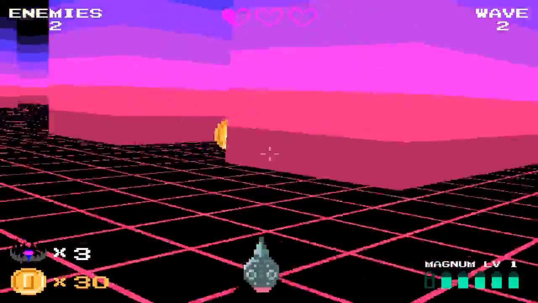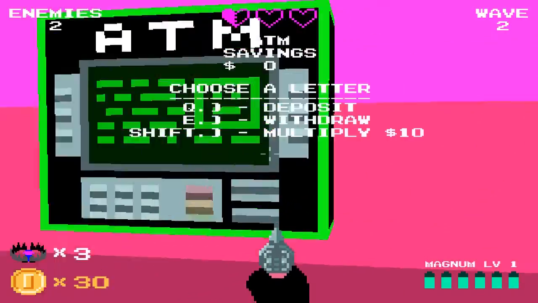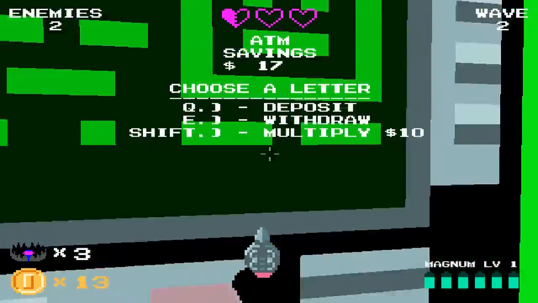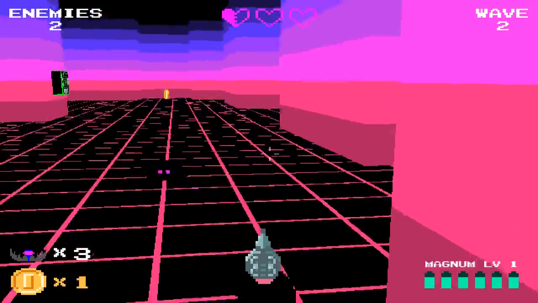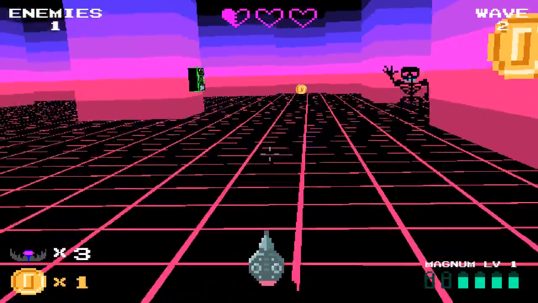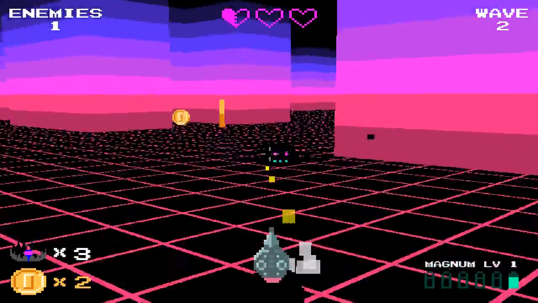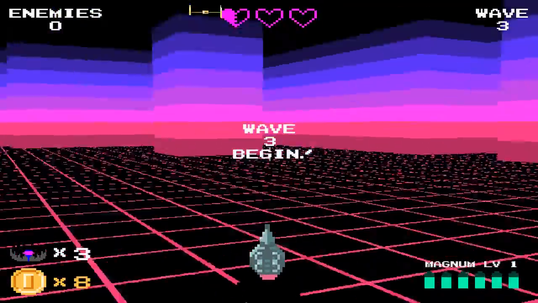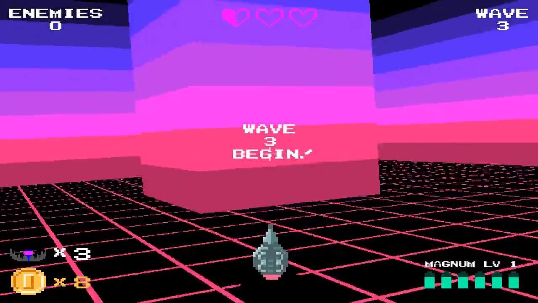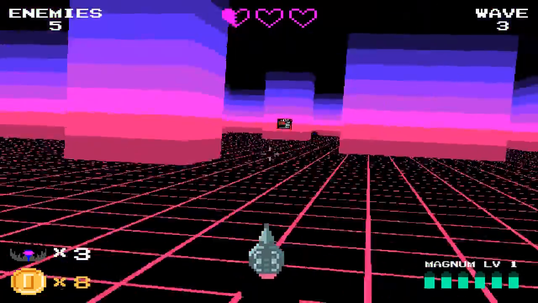Oh, no. I have all my money. Hold on. Nope. Come on, ATM. Deposit everything in savings. Deposit all my stuff in savings. Oh, that was terrifying. Okay, we got one coin. No! Oh, that spider almost called for the end of us. I was so scared. All right, hopefully no crazy spiders come in. Of course they're gonna come in. This is a roguelike action game.